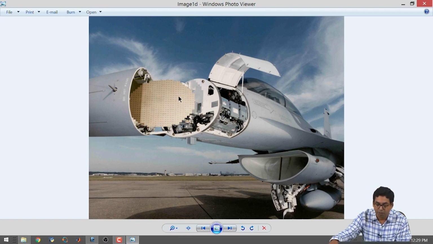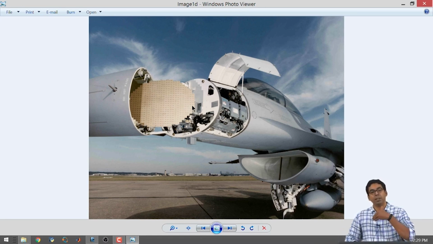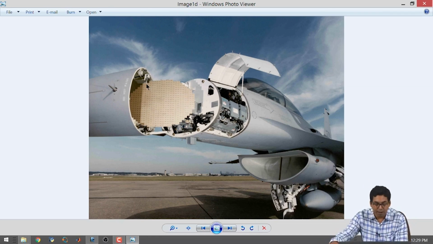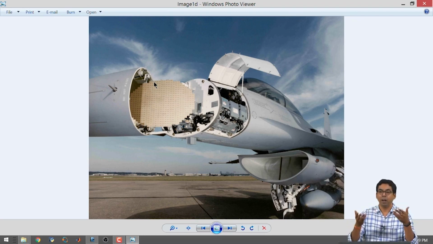So what happens is you can turn on the antenna, you can turn on a source of electromagnetic wave. Then it will direct electromagnetic wave from the front of the aircraft, and it also has detectors. These are arrays of detectors which are placed over here. We all remember time domain reflectometry from our transmission line, and we also remember that time domain reflectometry can also be done with electromagnetic waves, it's time of flight based.